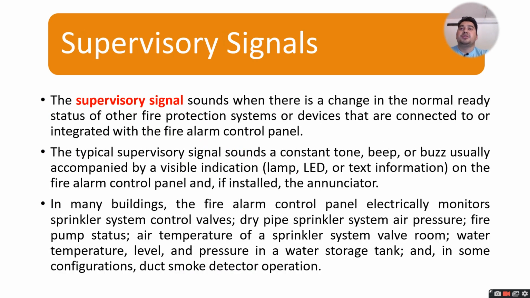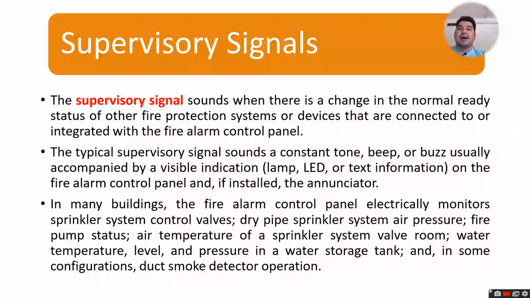After that, we have the supervisory signals. The supervisory signal sounds when there is a change in the normal ready status of other fire protection systems or devices that are connected to or integrated with the fire alarm control panel. The typical supervisory signal sounds a constant tone, beep, or buzz, usually accompanied by a visible indication lamp, LED, or text information on the fire alarm control panel, and if installed, the annunciator.